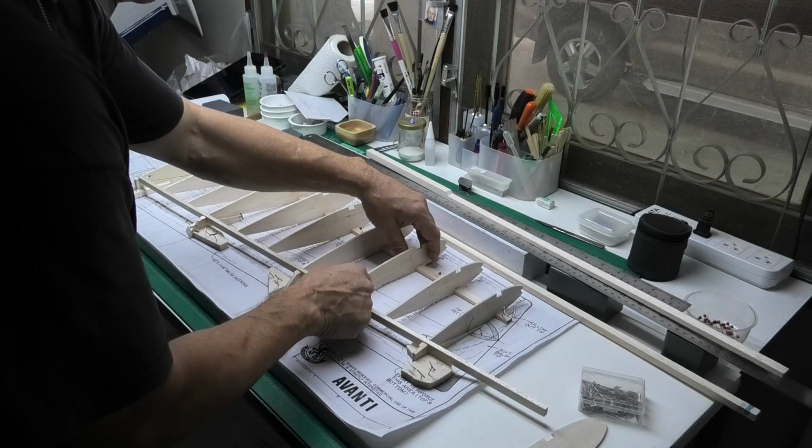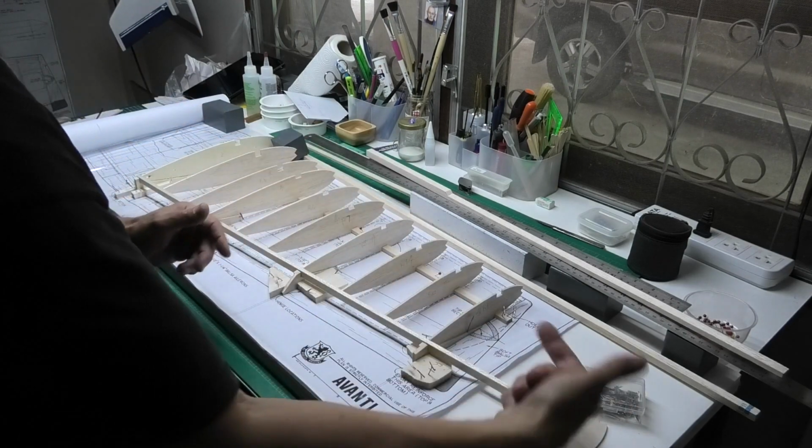I've lined up all the ribs, and I've eyed them from this edge.